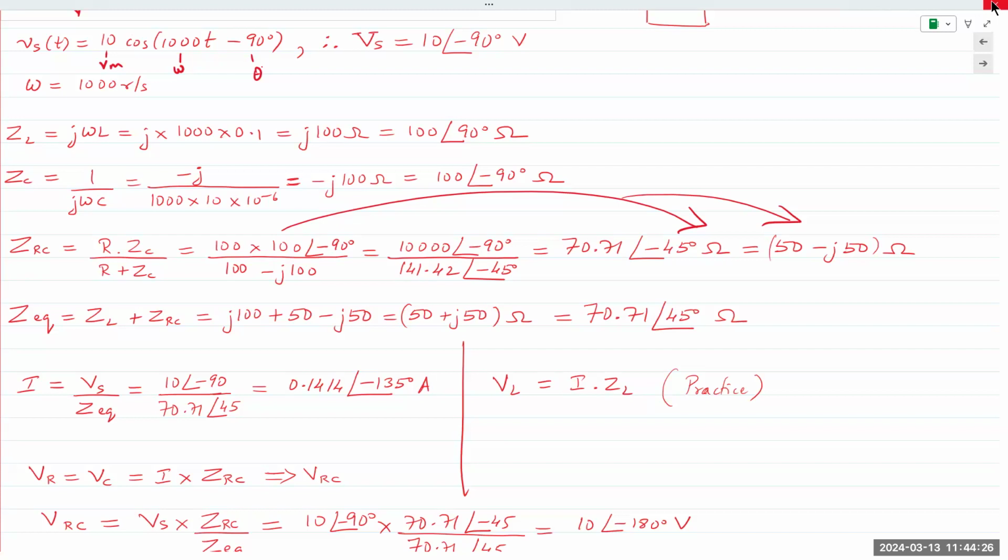Because it's not DC. It's constantly changing. For DC, it would be open circuit. But in this case, it's constantly charging, discharging, charging, discharging. So there's electrons always flowing in both ends of the capacitor, right? Always going in one direction or the other direction. So the faster it changes, the faster the rate of flow of charge, and hence the higher the frequency of AC, the closer it behaves to a short circuit. And the slower it moves, the slower the rate of flow of charge. Rate of flow of charge is, of course, current. So if the current is slower, then it behaves closer to an open circuit, which is for DC.